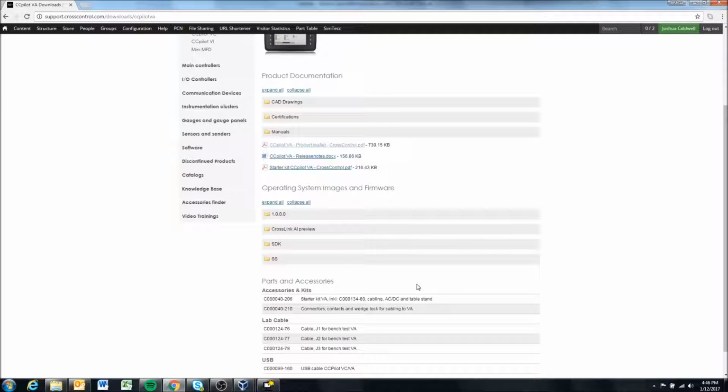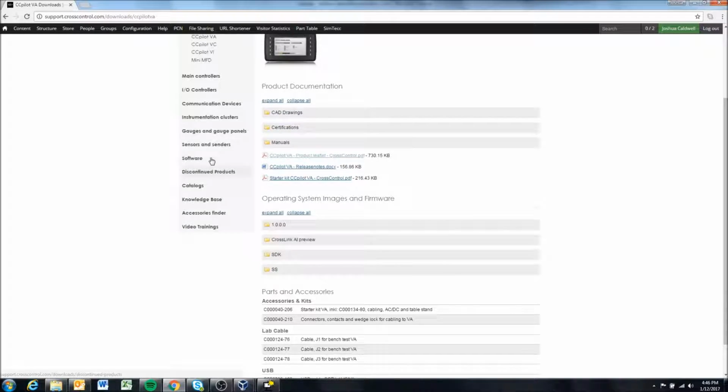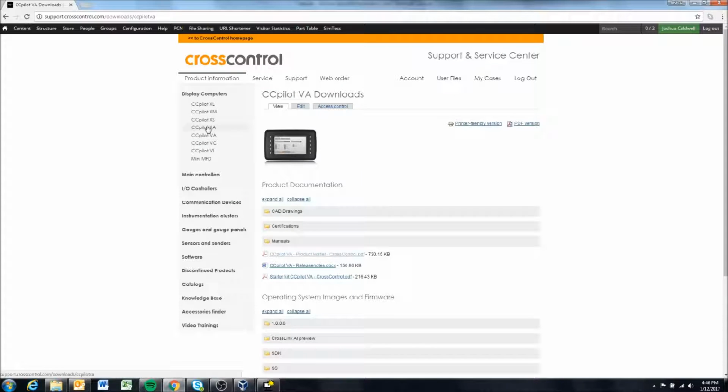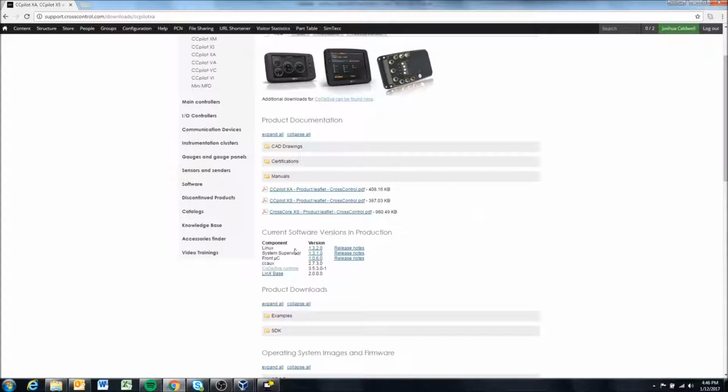So to update the OS, the latest OS for most of our displays is listed. So let's go to one that has a lot of different operating systems. You'll see here a lot of times we list the components and the latest versions.